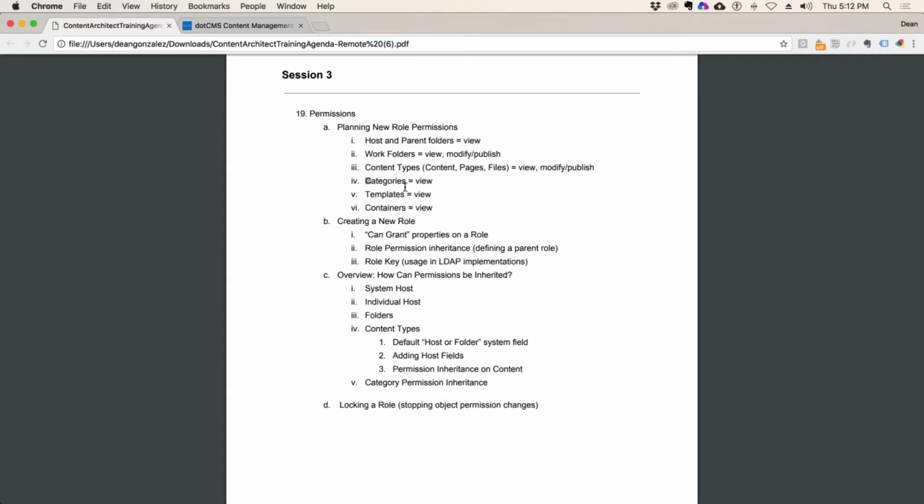The content types they have access to, the categories applied to those content types, the templates, the containers. I just went right to, okay, let me see the host permissions, the content types. Okay, they're supposed to be saving to these folders, let me see the folder permissions. And it was boom. I had it solved in 5 minutes, only because I've done this so many times. It's not brains here, it's experience.